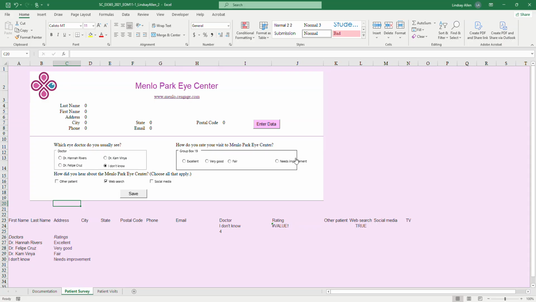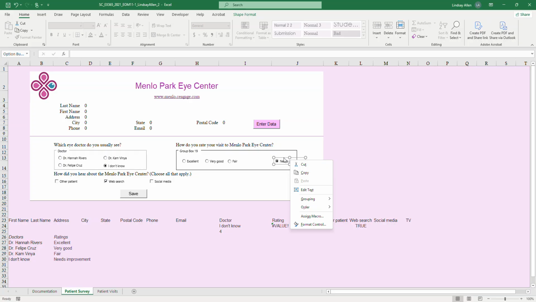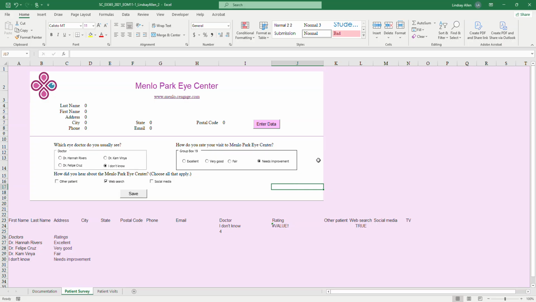This may look different for you. I found this particular semester that for some of you, it came over here correctly. When we horizontally aligned, it left this over the edge and the grader still marked it wrong. So what I want to do is something that's not in the instructions first. I'm going to right click on needs improvement, and bring this using my 4-way arrow back into this box right here. It looks like this. So when we align it, it's not over this edge, and the grader doesn't have issues with that.